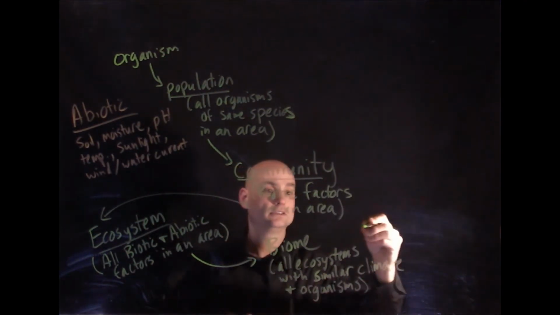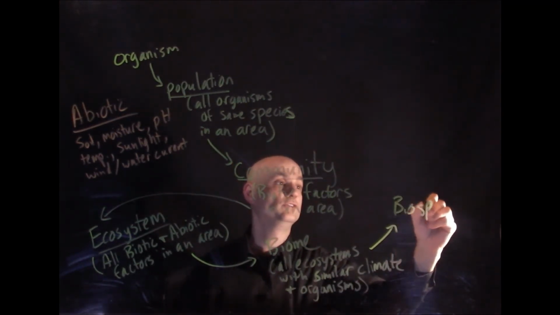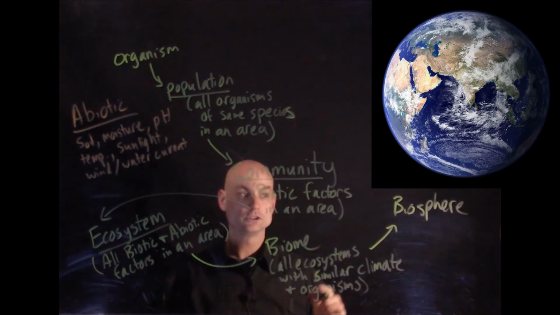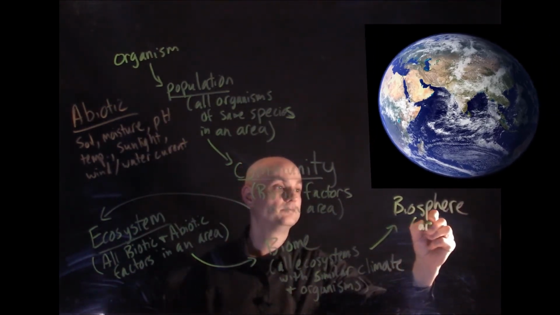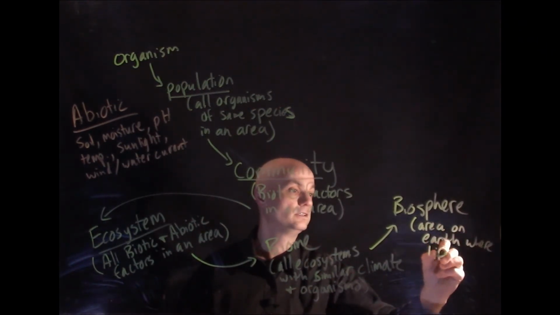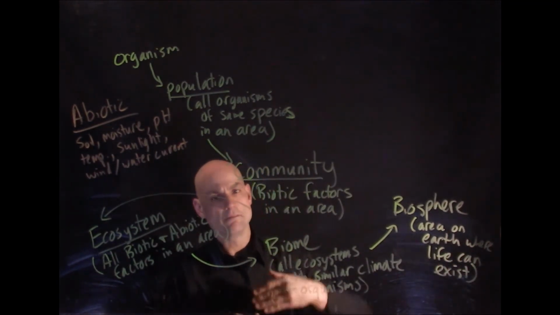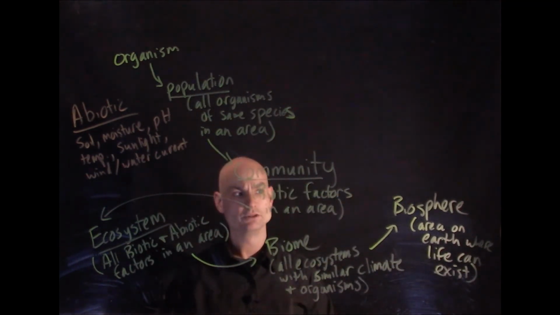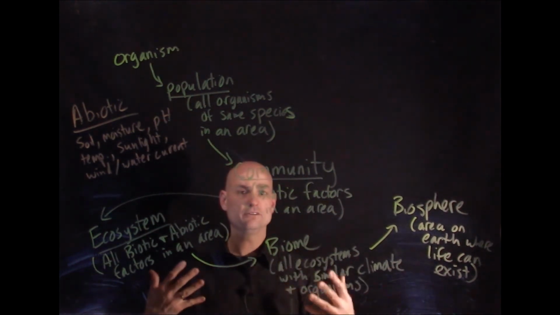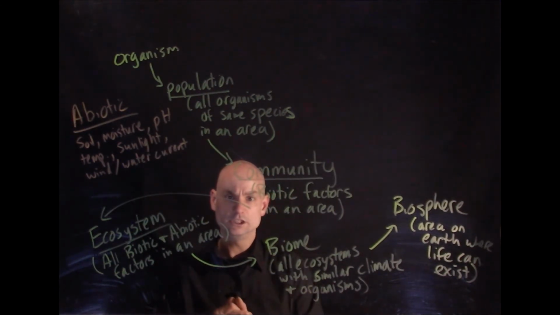And last but not least, certainly not least because it is the largest, we're talking about the biosphere. You might think of this as the whole Earth, but really what we're talking about is the area on Earth where life can exist. Generally, very generally, it's about a mile up from sea level and about a mile down from sea level, give or take a little bit. Okay, so a lot covered here in this lesson. A little introduction on ecology.